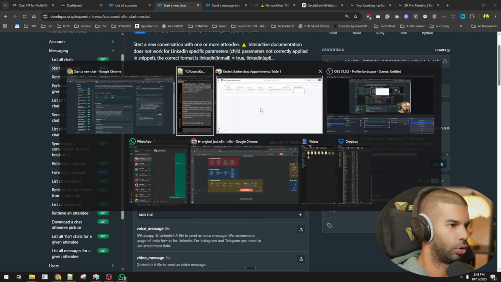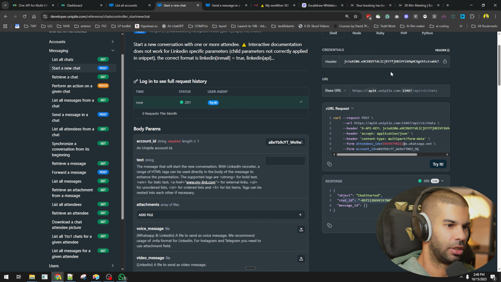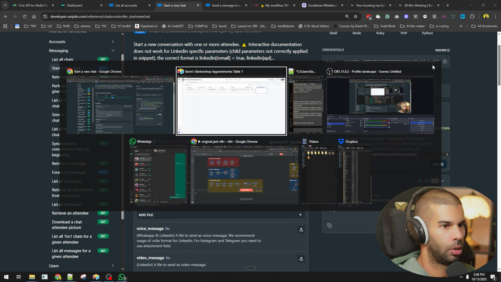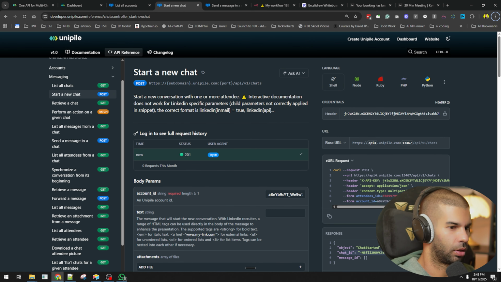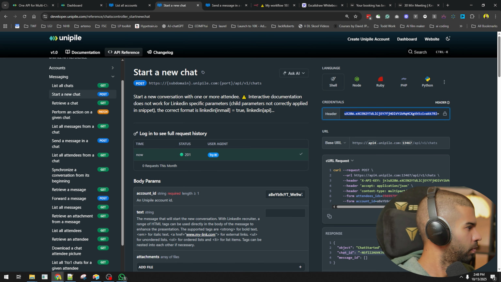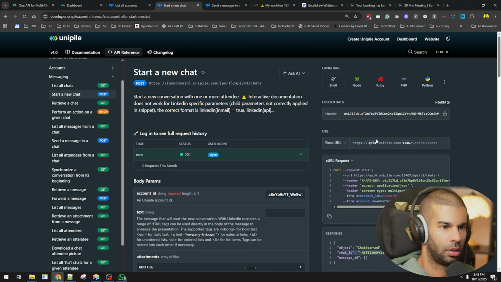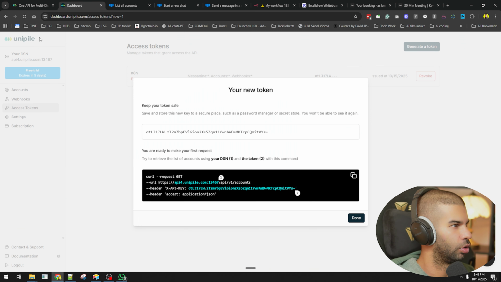And this is what we're going to save right here so that each time we want to chat with that person, we will have that information right there, right? So for that to work, I'm going to again put in my header information here. So I'm going to grab the key once more, put it in here, and again ensure this is API for 13467, which is what we got from here.